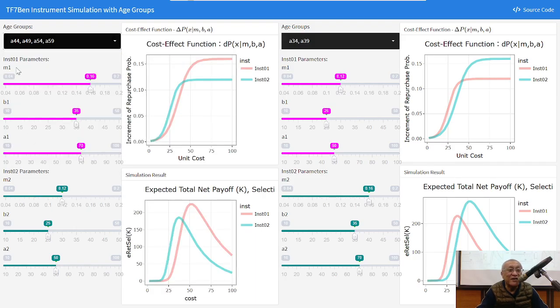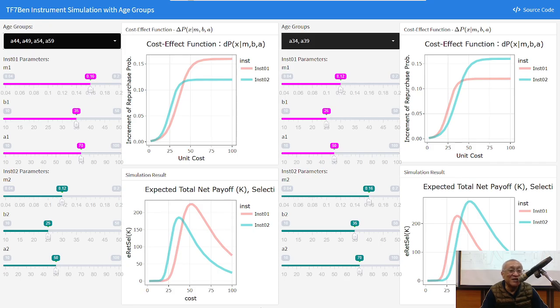And then you can define two sets of MBA for this age group, okay? So you have these two MBA set up, and you will have a different cost-effective curve here. Okay, see it?